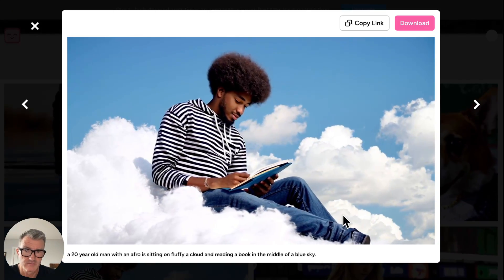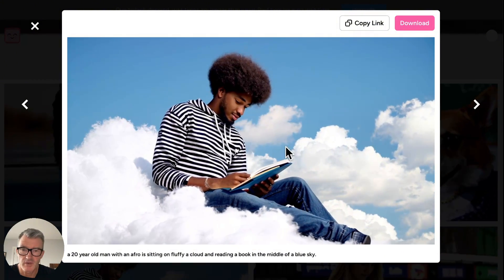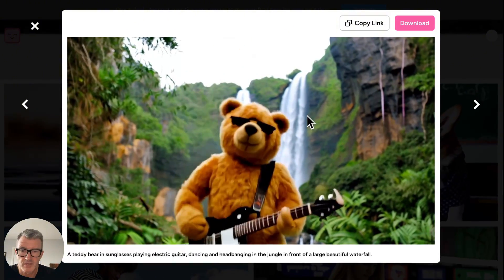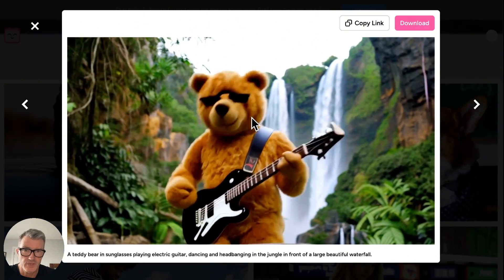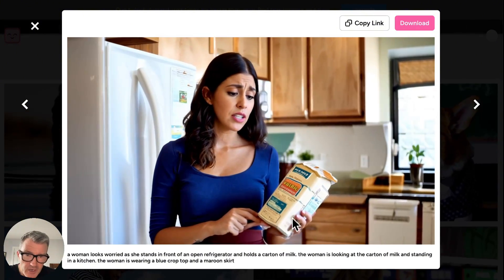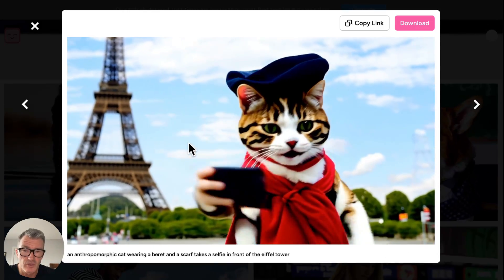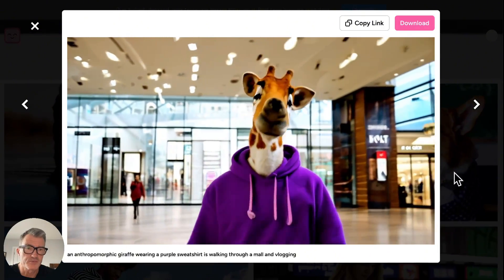I think that's excellent. How many fingers has he got? One, two, three — yeah, it looks a bit weird there, but apart from that it looks pretty good. This is excellent — obviously a fuzzy background, fingers are okay. Bear wearing sunglasses, playing guitar, dancing, headbanging in front of a jungle and a beautiful waterfall — yeah, it looks good, I'd be happy with that. Looking right at the front of a refrigerator holding a carton of milk — fingers are a bit weird and a bit morphy, but very good. Fingers or hooves are a bit bizarre on that one as well.